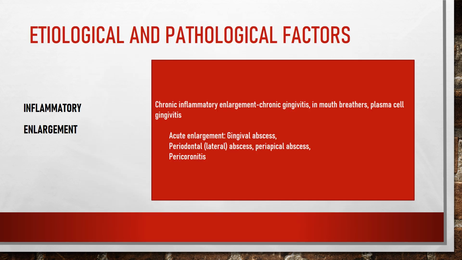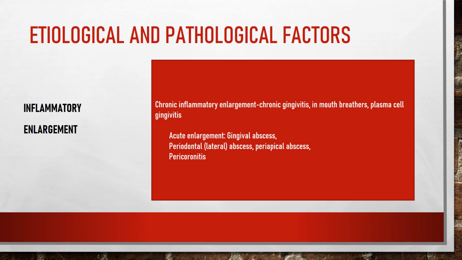Next is a broader classification of gingival enlargement based on etiological and pathologic changes. That can be inflammatory enlargement, drug-induced enlargement, or enlargements associated with systemic diseases or conditions. And neoplastic enlargement, which can be either benign or malignant, and then comes the fold enlargement. We will be discussing them one by one.